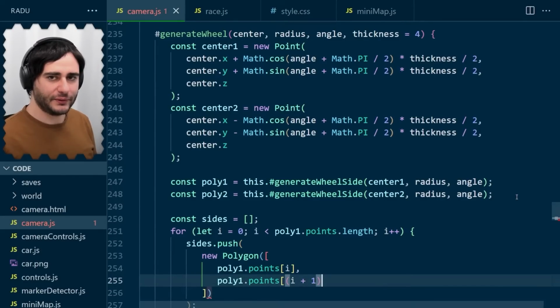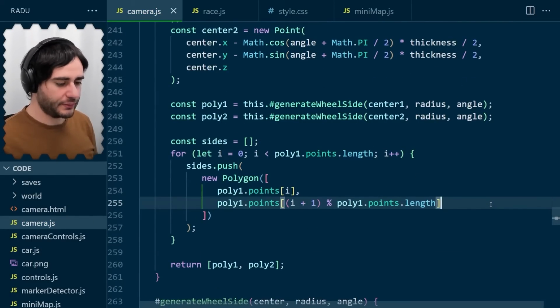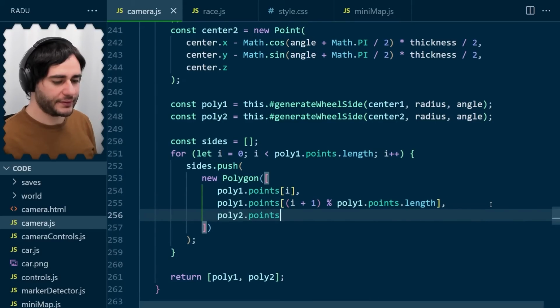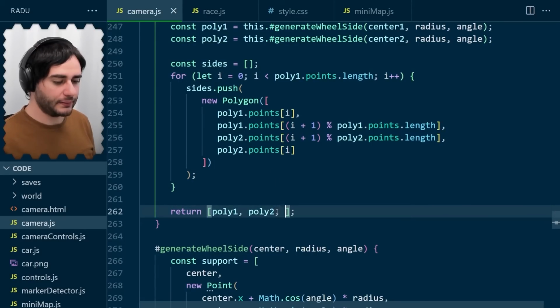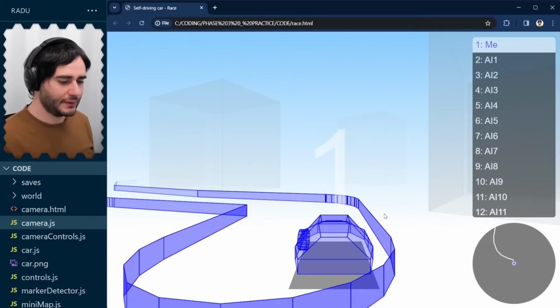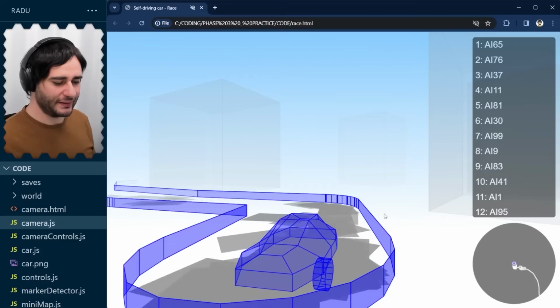But because I want to loop at the end, I use the modulo trick and get it to work. Now the other 2 points are just going to be the same in reverse with poly 2. So poly 2 points length here, and then poly 2 points of I. Now these sides also have to go here, and I'm going to spread them. Save, refresh, and there you have it. Nice looking wheel.